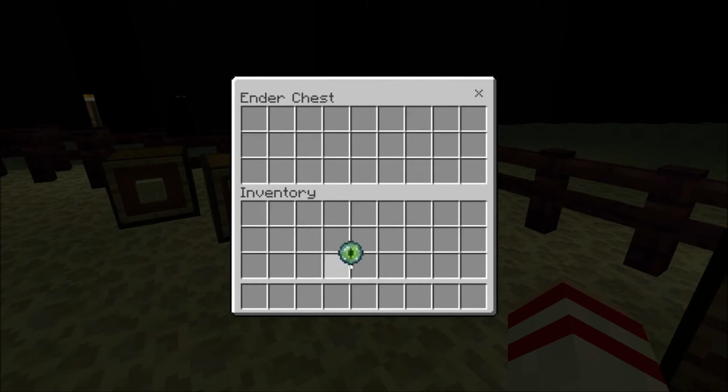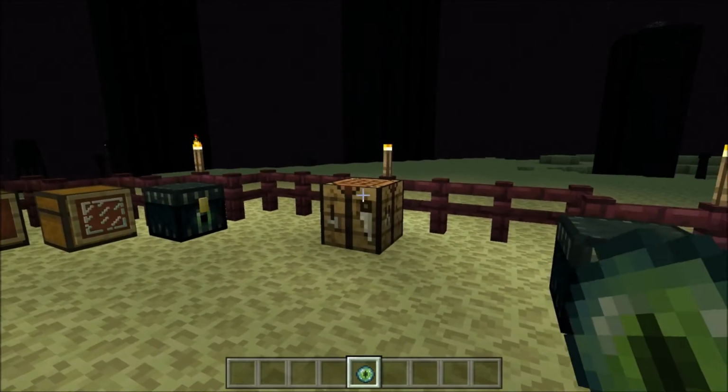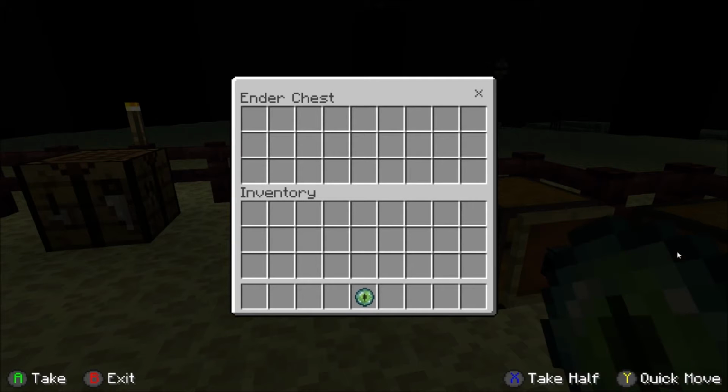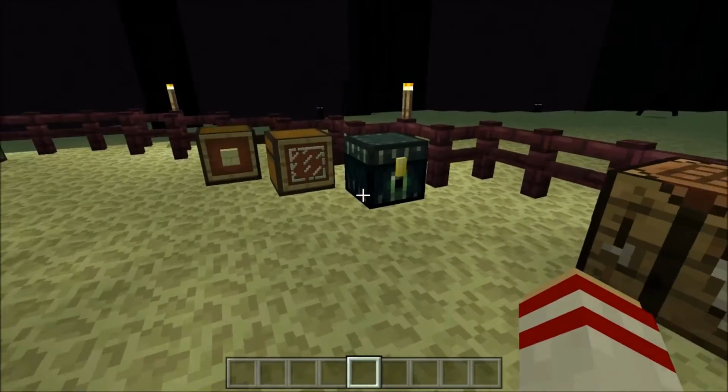So you'll need to make 2 of these. And when you move them across, you see that I've moved one, I've not taken it out. I go back to here, and it's gone. Effectively, 2 chests turned into 1. What goes in there comes out in here and vice versa.